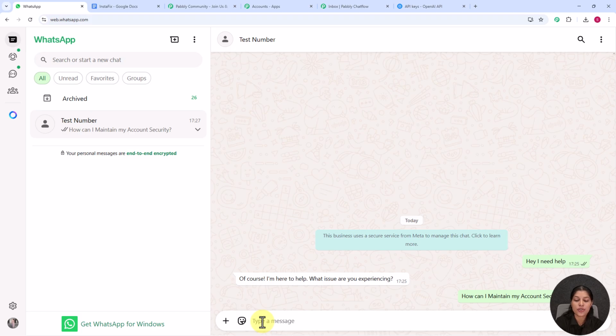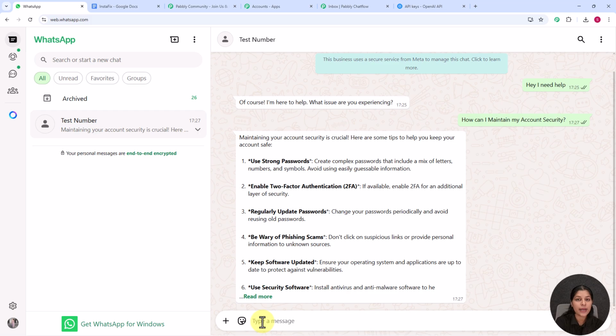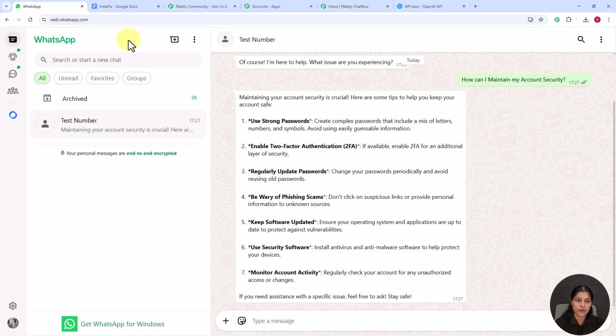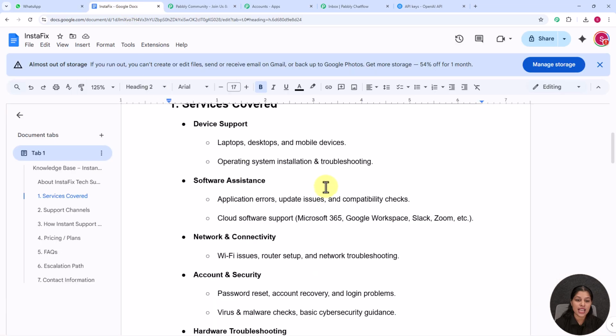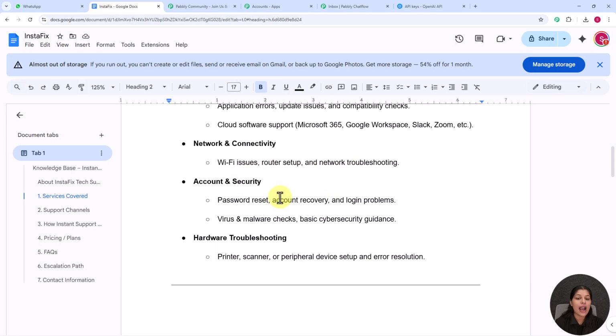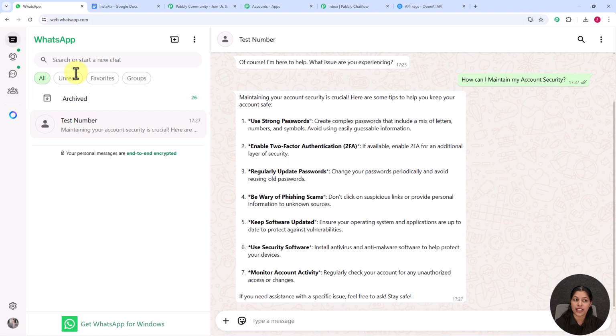Now let's wait for the response of our AI assistant, and here my AI assistant is responding to me with a message. Now let's check whether this is the data I have provided over the knowledge base or not. So for that, let's move on to my knowledge base, and here you can see I am getting the same data which I have provided over my knowledge base, and this shows that my AI assistant is responding to me correctly, and this is the way an AI assistant works and can be created.